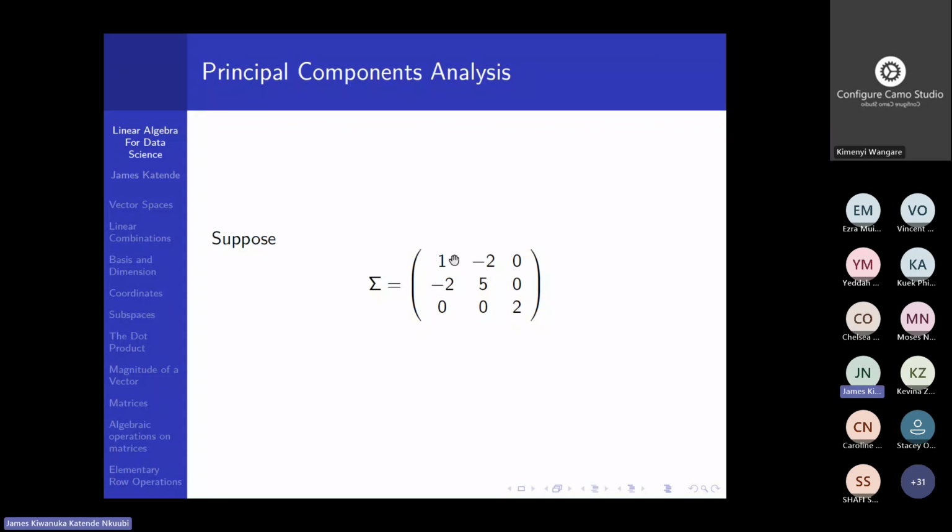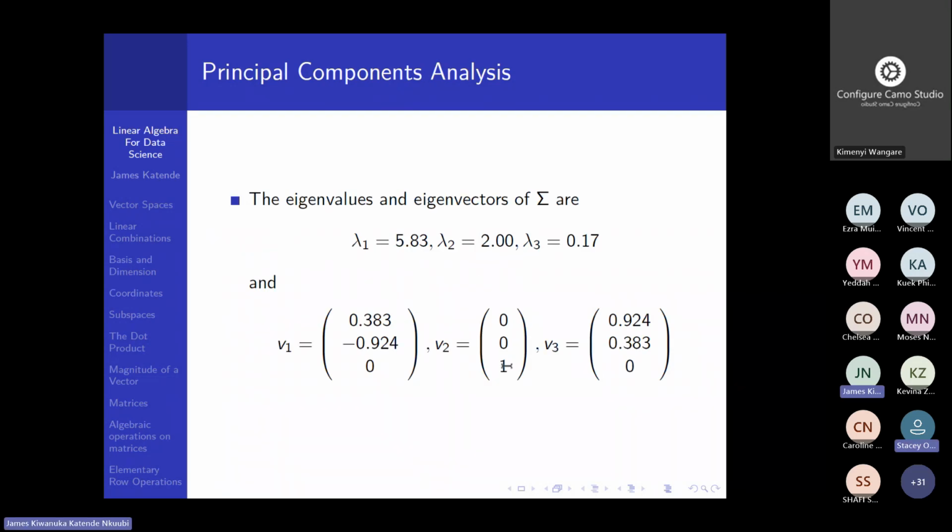Along the main diagonal, you have the variances of the variables. So this is the variance of x1, this is the variance of x2, and that's the variance of x3: 1, 5, and 2. Off the main diagonal, you have the covariances. So this is just an example. They don't always look like this. You can have different ones.